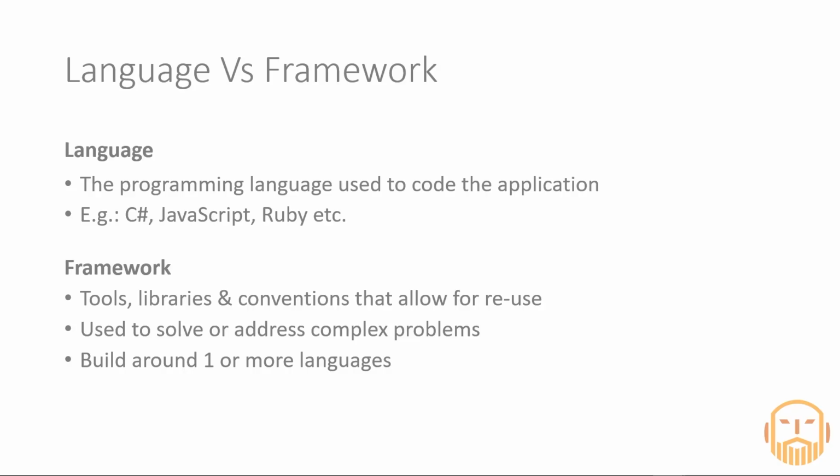Now, we are dealing with three frameworks, and even then, you could argue that Node isn't really a framework, but we'll cover that a bit later on. For the purpose of this video, I'm calling it a framework, and the language used in that framework is JavaScript. And then for .NET, obviously, you have the .NET framework, and C# is the language that we use for that. Anyway, just wanted to differentiate those two things. Hopefully that's clear. And I may fall into the trap of using each interchangeably. And yeah, I've just got some examples of frameworks there.